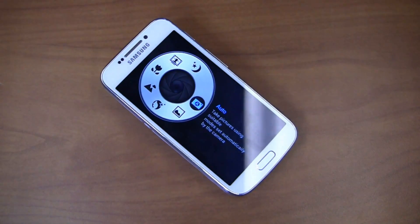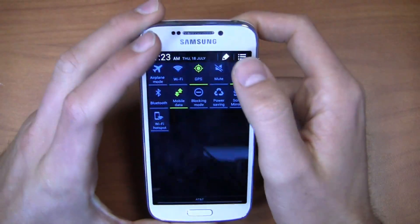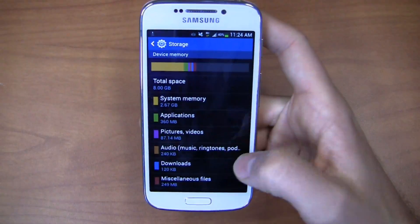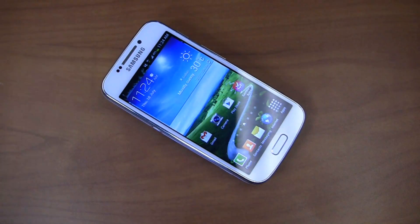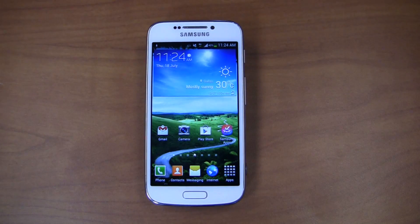The camera is very good, but keep in mind it's a dual-core processor with only 1.5 GB of RAM and 8 GB of storage — with only about 4.65 GB available out of the box. If specs are important to you, this won't be the best device. You'd be better off with the standard Galaxy S4 or the HTC One. It really just depends on what's most important to you in this mobile landscape.